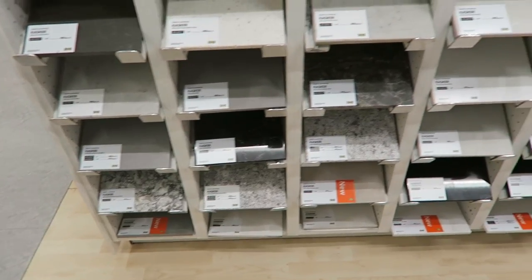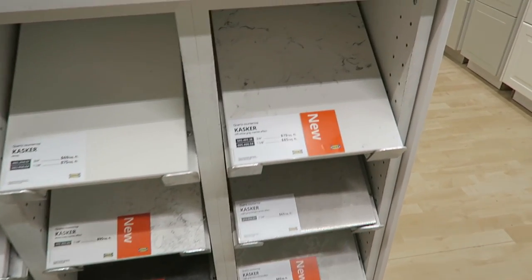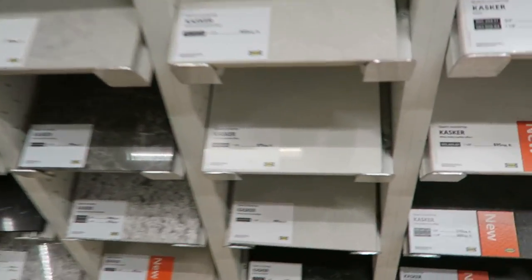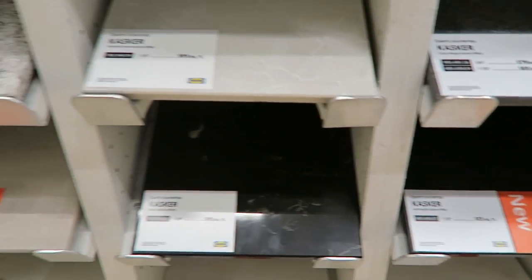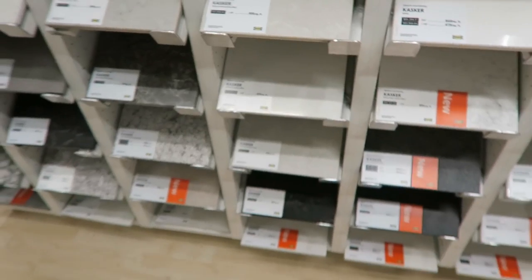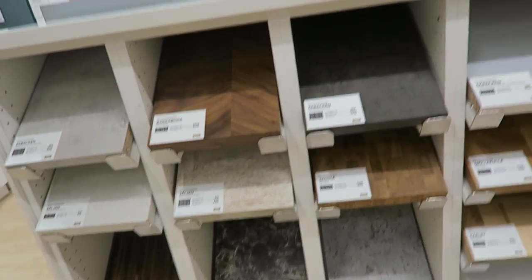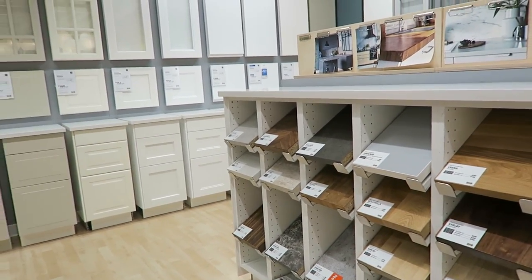I really love their counter choices — there are so many good ones here. Good prices. My wheels are turning; you know I want to change my counters out this year. I don't know if I want to do sort of a slate look or more of a Carrara marble look. I like all of these — they're great. And there are thicker options with butcher block. What a great selection — not a bad one in the bunch.